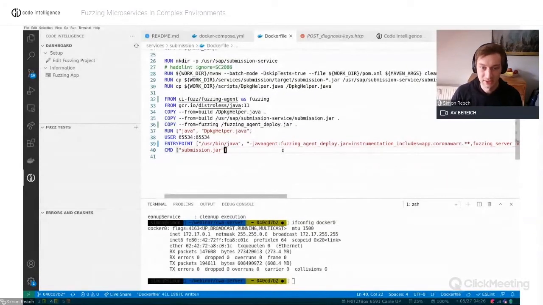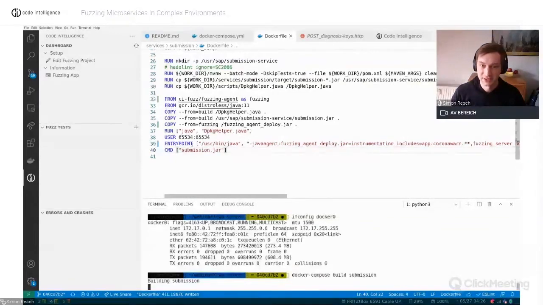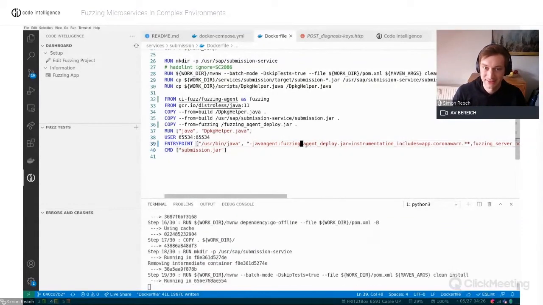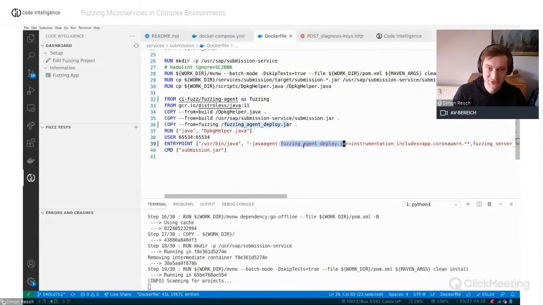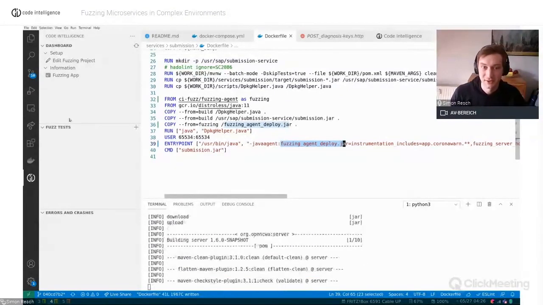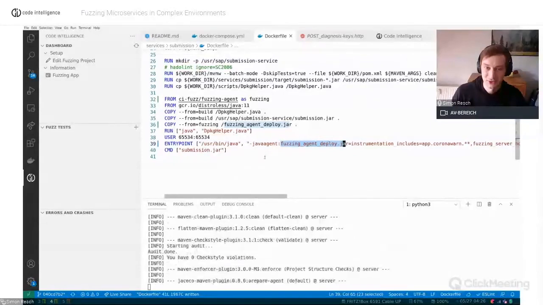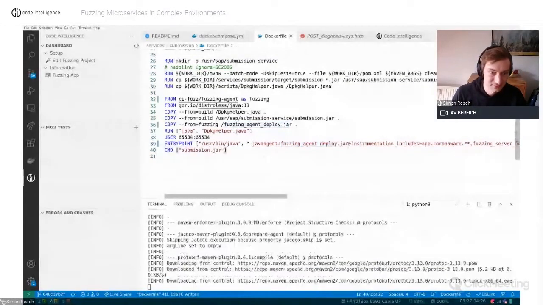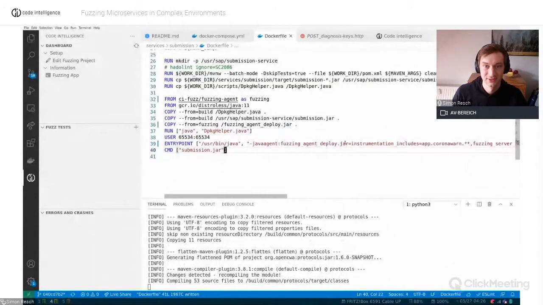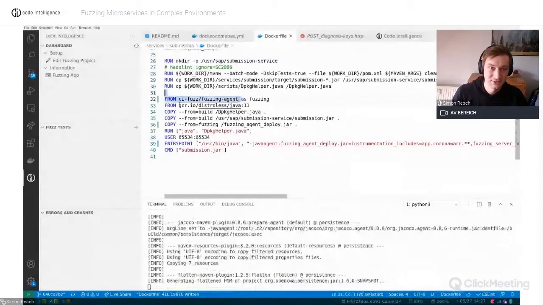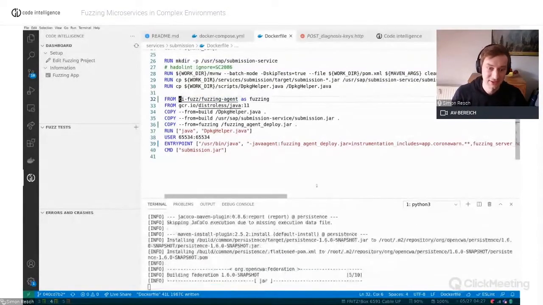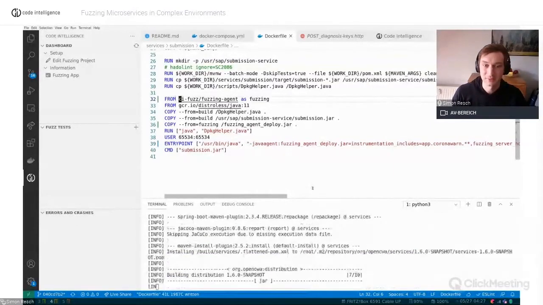I will quickly build this service. Of course, there are other ways to get this agent inside this Docker image. I could have just copied it from my local file system, or also mounted it inside a volume. So a lot of options to add it. But this here has the advantage that whenever there is an update to the fuzzing agent, you can simply rebuild the Docker image and pull the fuzzing agent again and get all the updates.